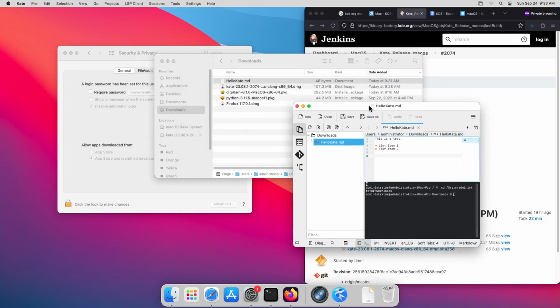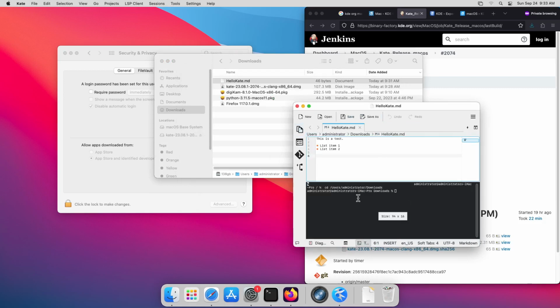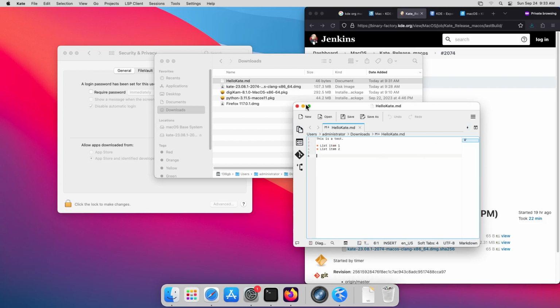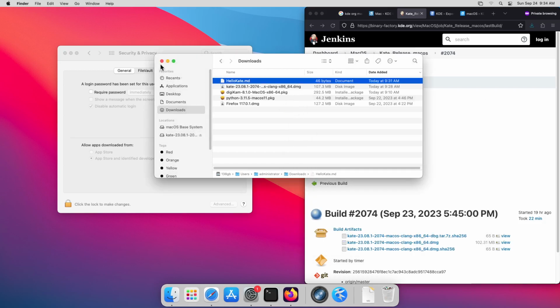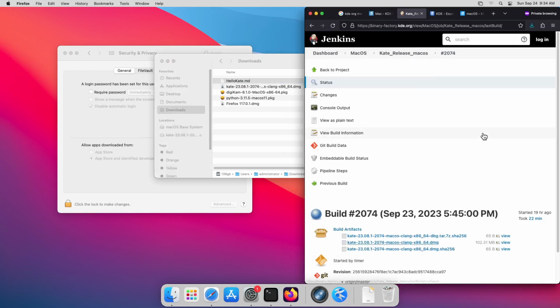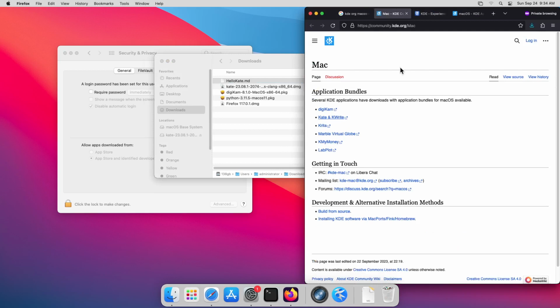So now if I just double click on the MD file, it's going to open with Kate. And it remembered the tool windows that I had opened the last time. Okay, so this seems to be successful.